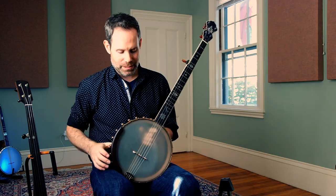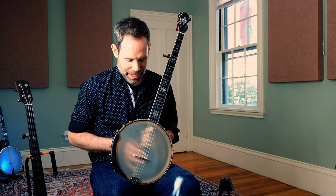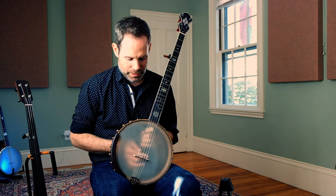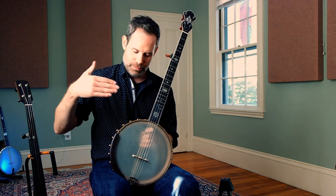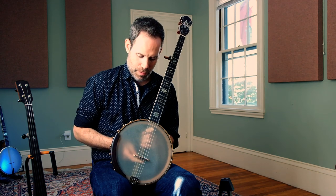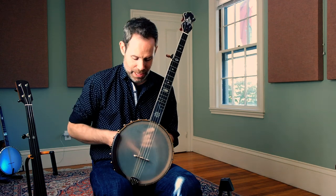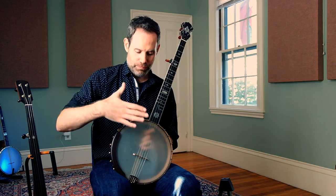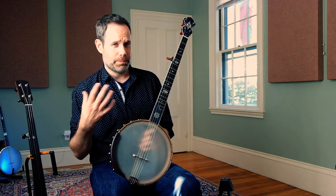The third way, and this is probably the least scientific way of checking head tension, is to feel the back of the head. You can feel where the bridge feet are if your head is tensioned up as high as mine, but it's just a very slight indentation. It's not a huge dip or a huge lump there where the bridge feet are pushing down on the head. Very slight. When I close my eyes, I can definitely feel the bridge feet, but it's really a pretty mild dip. Now that's good because you don't want a bridge to sag into the head too much, because that can impact not only your tone, but the playability of the instrument.